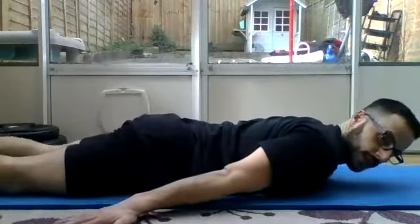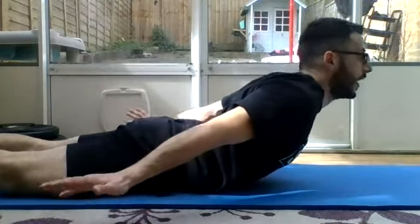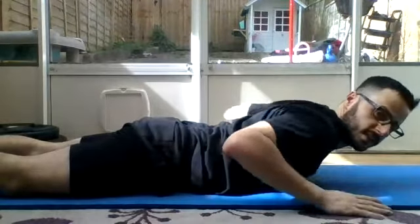What I mean by that is, here's what typically is done, to pull up as high as we can. Nothing wrong with that exercise, we're just not doing it. That's just not what we're doing. It looks the same, but we're working it slightly differently.